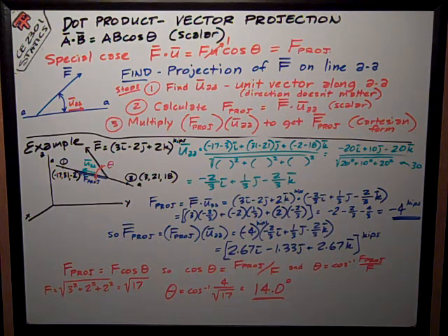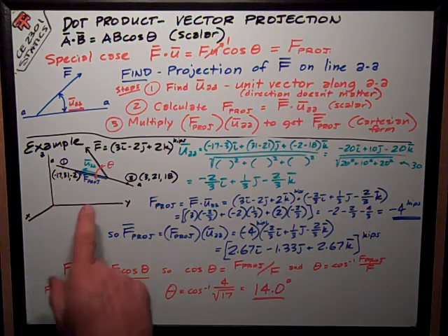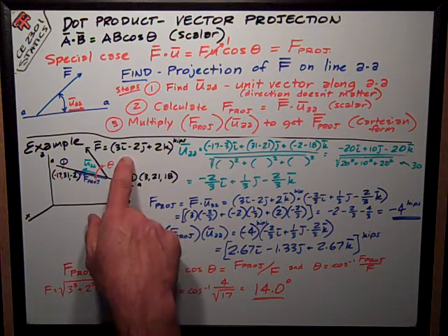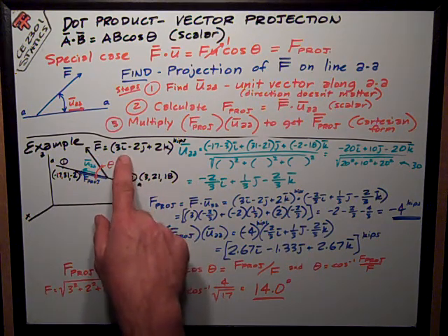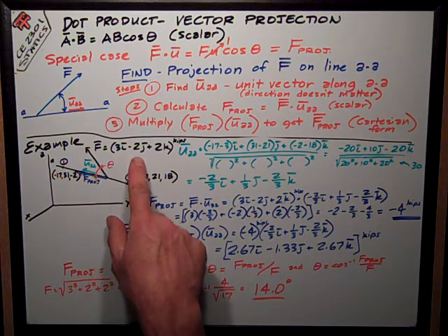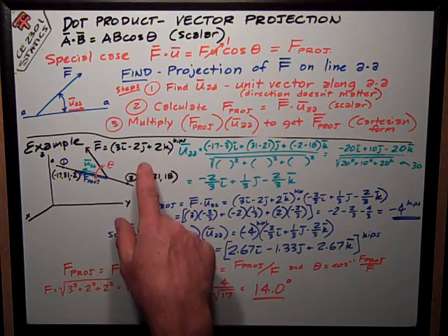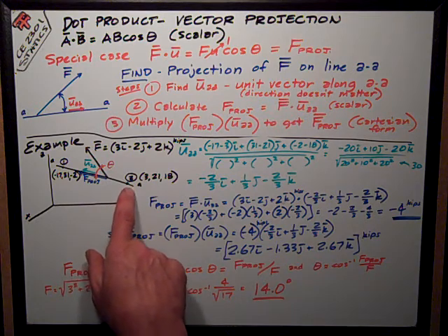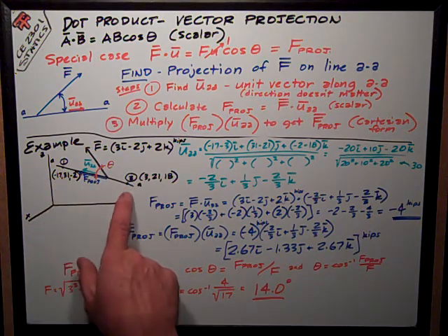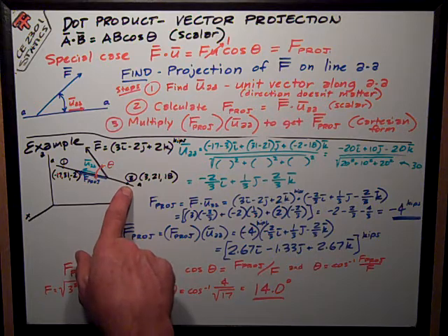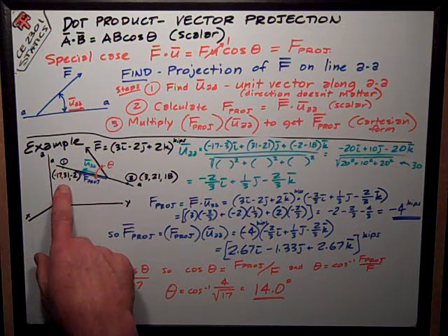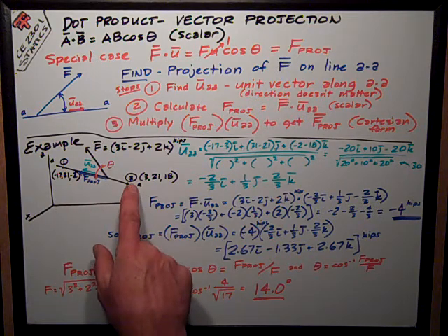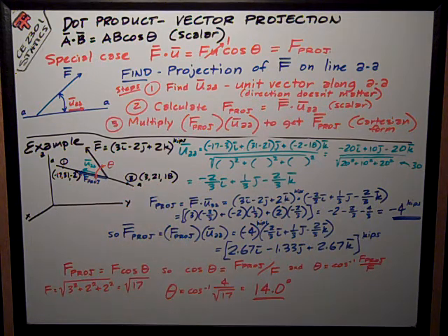All this is easier to understand with an example. In this example, I have a vector that's F, and it is in Cartesian form 3i minus 2j plus 2k kips, and I have a line AA. Now I need 2 points on a line to define that line, so for this example, point 1 is negative 17, 31, negative 2. Point 2 is 3, 21, 18. Those are just the XYZ coordinates of it.